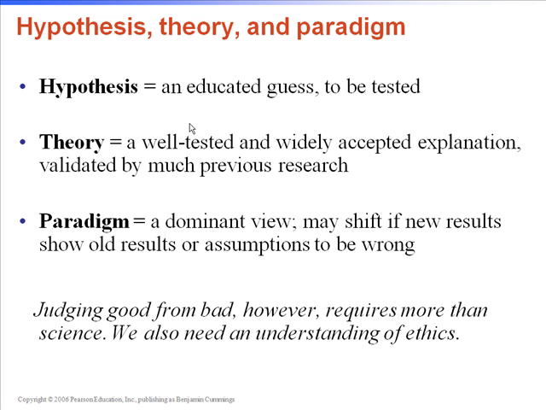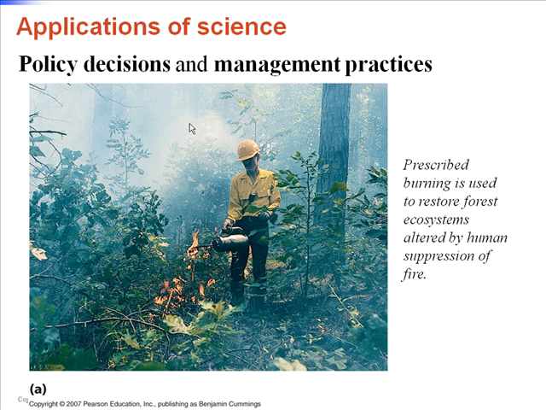Now, notice on the bottom here, judging good from bad, however, requires more than science. We also need an understanding of ethics. So we have all this information, but how we use it and what we do with it is another idea. It's based on ethics: what to do with something, and whether to use it for the most good or not.